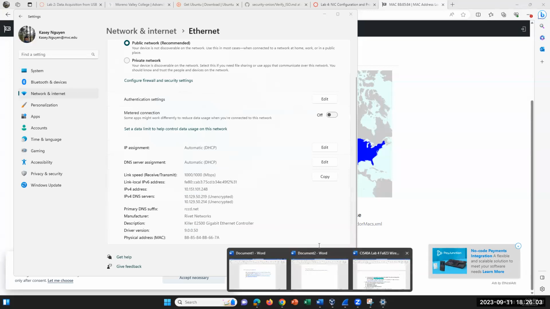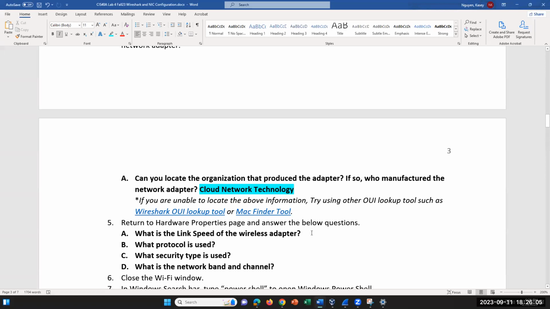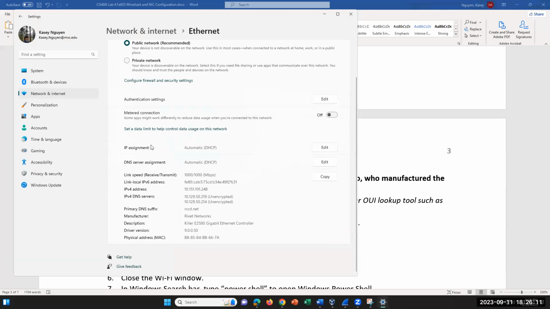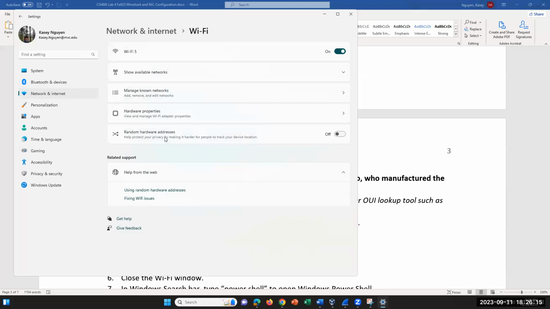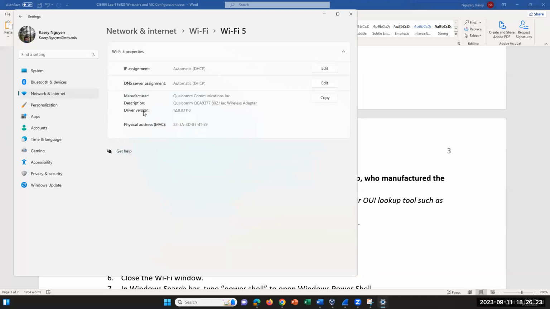So let's do. Yeah, I don't think you guys can see the link speed now that they changed this, but let me go back and look at the Wi-Fi. You can see it for the other stuff. I'm sorry? You can see it for the Ethernet. Yeah, but for the hardware properties, it doesn't.